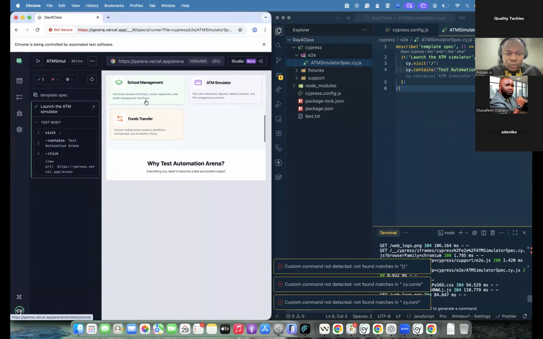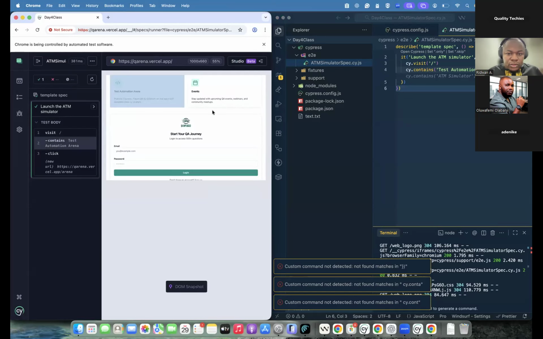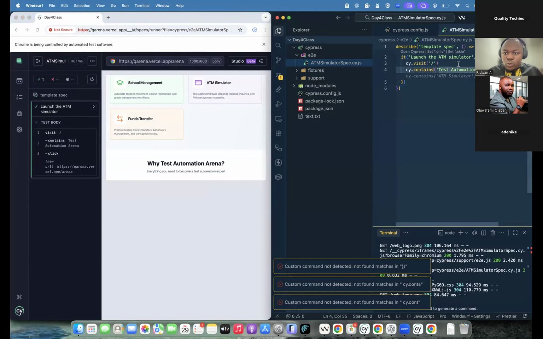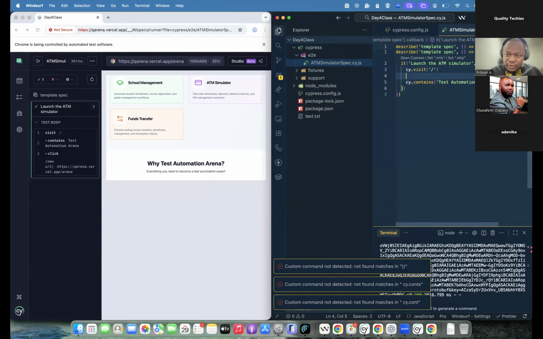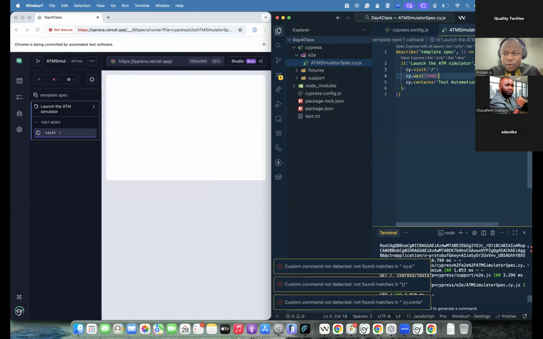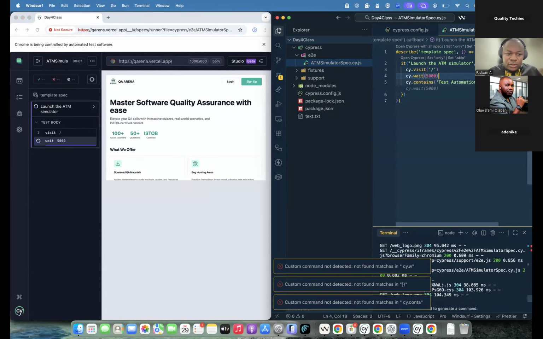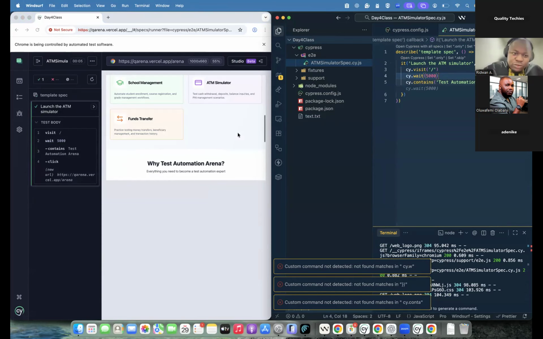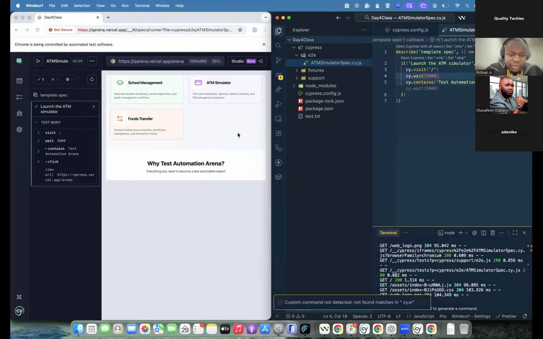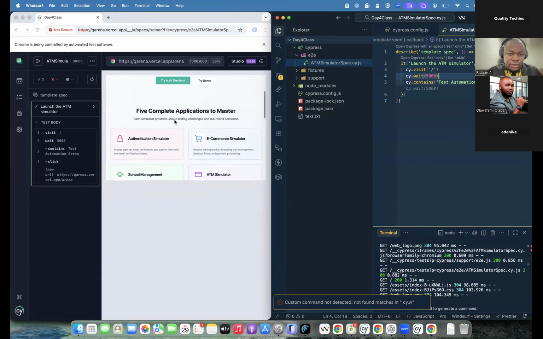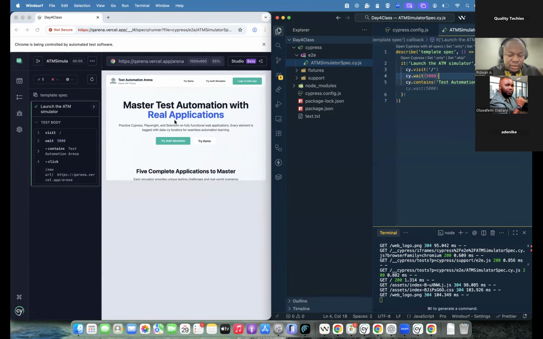So now if I put a wait here, a cy.wait for 5 seconds, it would specifically wait until 5 seconds elapse before I proceed to the next thing. Do you understand? If 5 seconds does not elapse, I will not click. That's when you use a cy.wait.